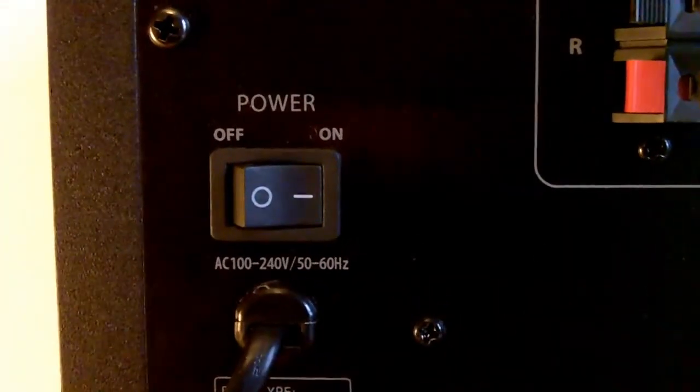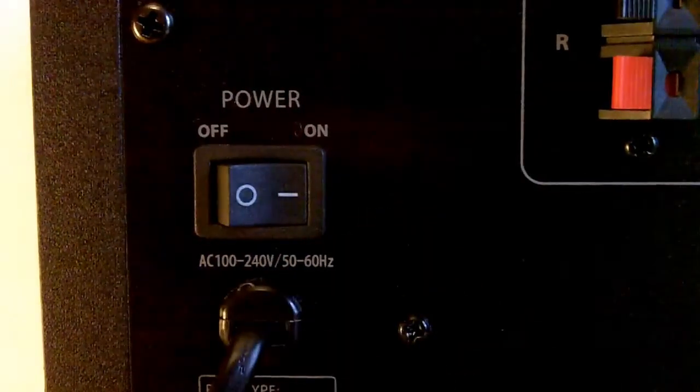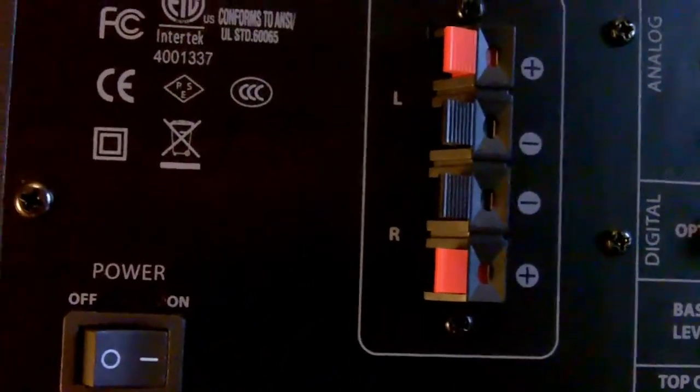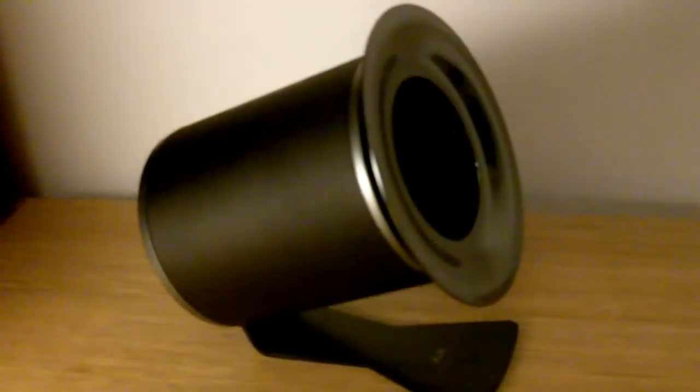Then you've got the 8-pin connector to the controller. Another really nice feature of these speakers is the off and on switch right in the subwoofer. Quite a lot of these don't have that, and you have to turn them off and on at the wall, but here's one actually built into the speaker, which is a really nice touch there. So a very good subwoofer, which provides a very nice low bass.